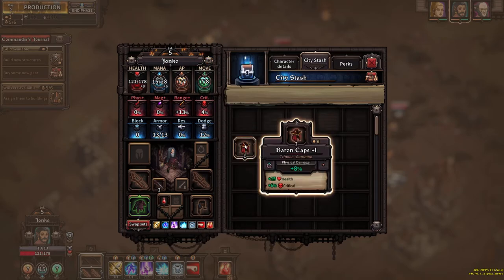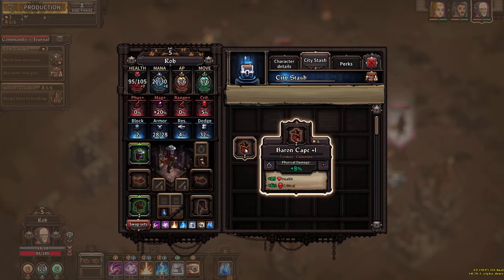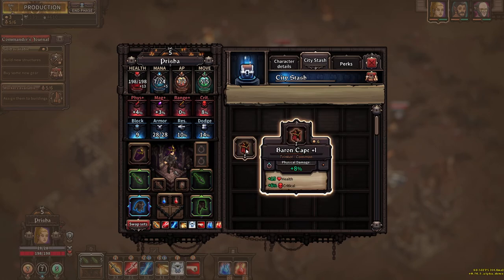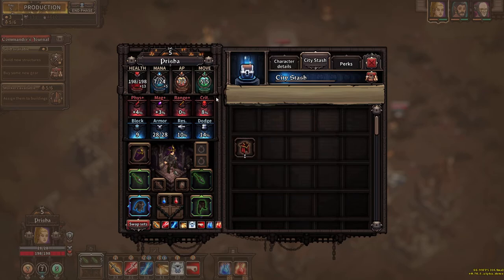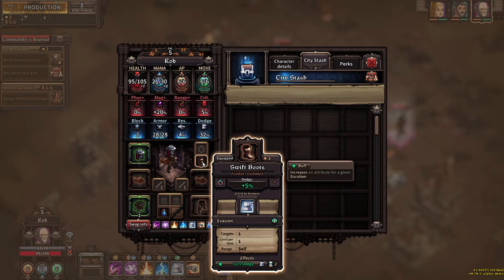Okay, health, physical damage. I mean, I have to do a lot of physical damage, but the health I kind of need mostly on him. It would help me with my vampire ability and my punching, potentially. I mean, it makes the most sense to put it on Prisha, because it kind of fits in with what she does. We've already got some extra dodge. Oh, that's why you have it, it's the Swift Boots giving you that.